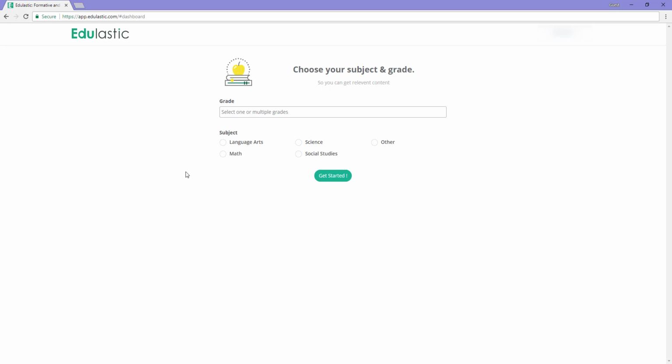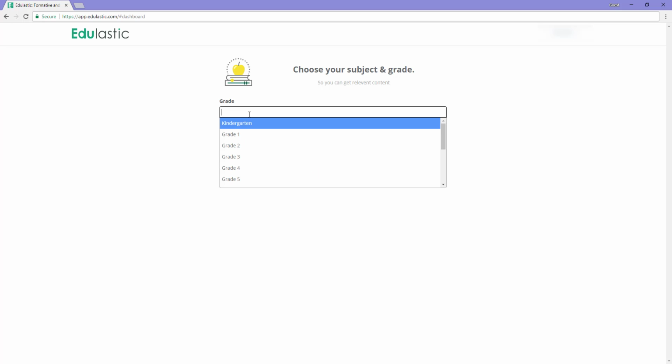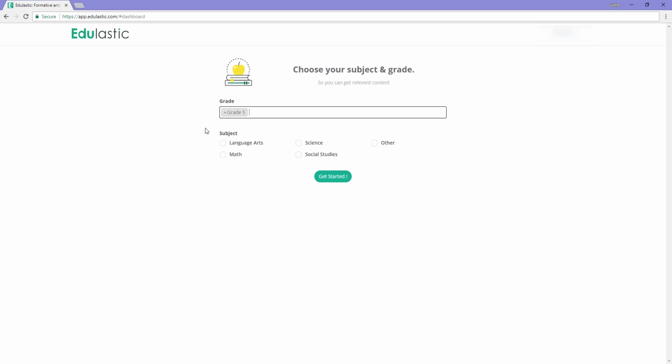Once you have established a school, you can select a grade, click in the box, and a subject. A lot of times teachers have questions at this stage because they may teach multiple subjects.